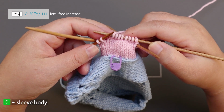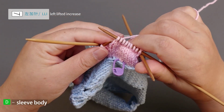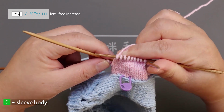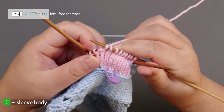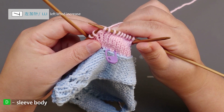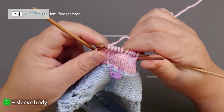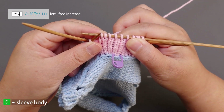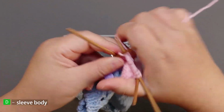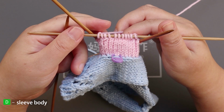Work one left lifted increase stitch. Start by knitting one stitch as a knit stitch. Then locate the second braid below this stitch on the straight needle. It's the one underneath the current stitch. On the left needle, pick up the single strand on the left side of the second braid. Knit one stitch as a knit stitch. This is the added stitch. That completes one left lifted increase stitch. Knit one more stitch as a knit stitch. Circle 49 is now complete.